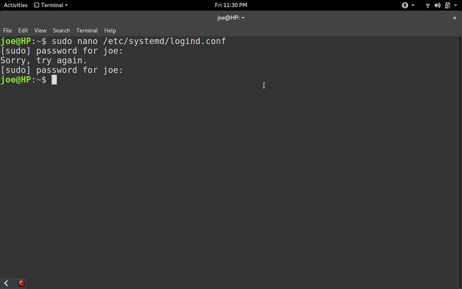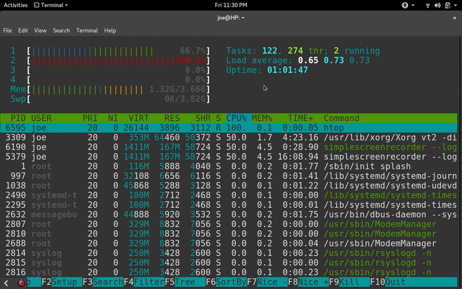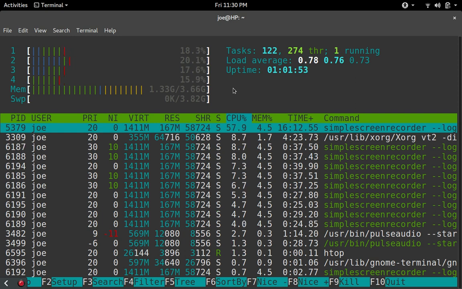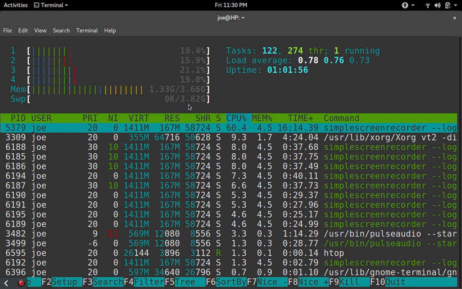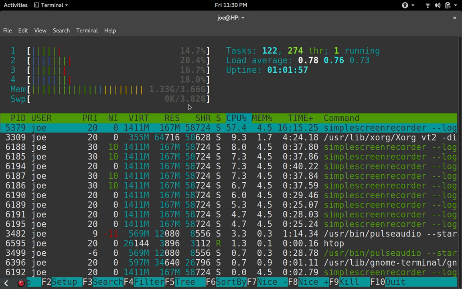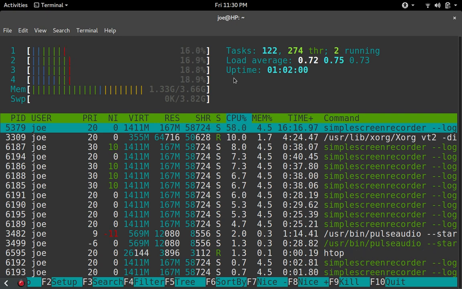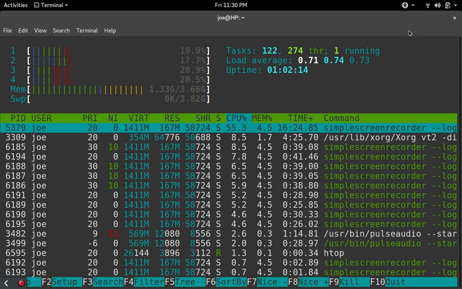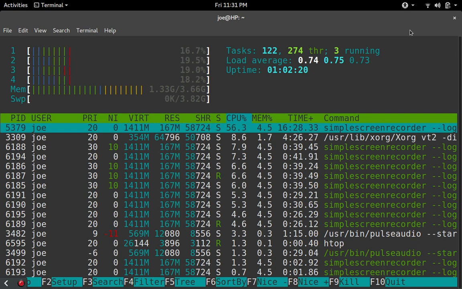And I mean, it's not all peaches and cream. It is the GNOME desktop, and I have used it before. So if we look at htop, you'll see that we have a little bit of overhead here. This thing's using 1.3 gigabytes of memory, and it's swapping a little bit. But I have had a bunch of programs open here, and I'm capturing video. But it's very fast and responsive. I think one of the reasons that it's using the memory is it loads a lot of the desktop functions up in memory, and just, boom, they're there when you click on it. So it's actually running faster than Linux Mint 17.3 did as far as applications are concerned.